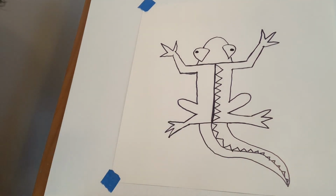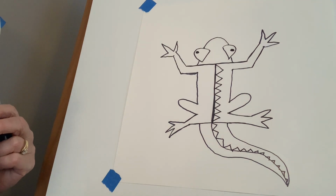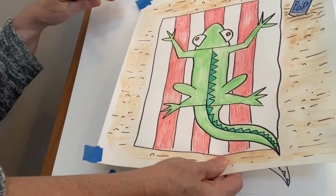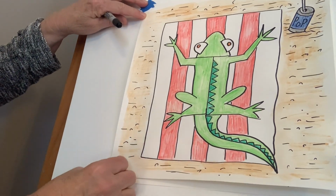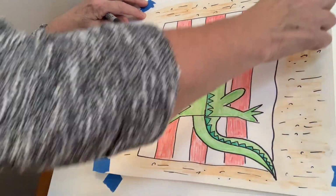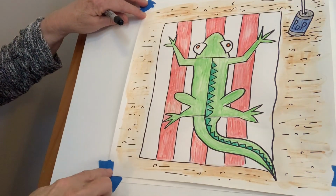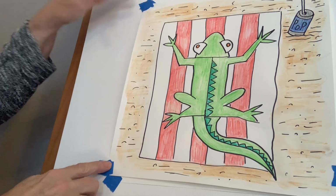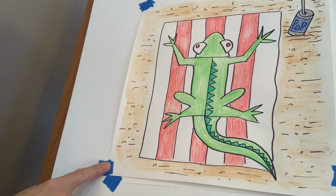And what do we have? We have Ingrid the Iguana. And that is our I today. Ingrid the Iguana. And most iguanas love the warm sun. So Ingrid is enjoying the sun. She is on the beach, laying on her beach towel, enjoying the warm sun on her body, and enjoying a can of pop. How about that?